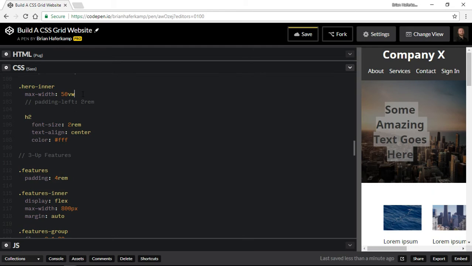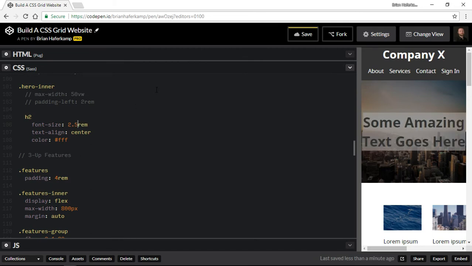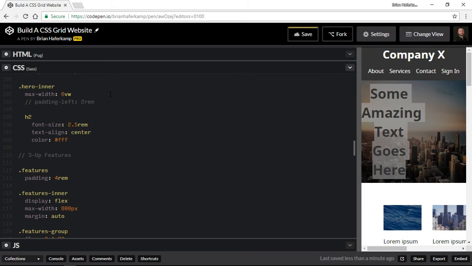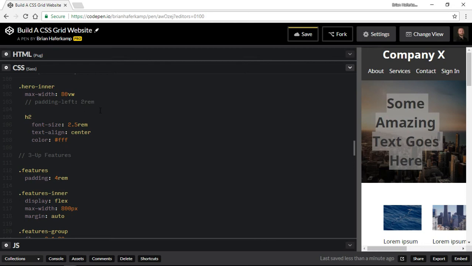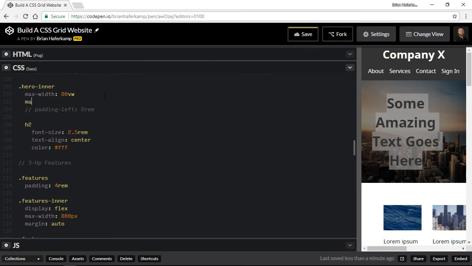It's a little strange, and we have this that's a little strange. And then if we just make this 2.5, that might make it fit a little better. Let's say the max width is 80 of the viewport width. Okay. It's not exactly what we're looking for either. What if we do margin auto?